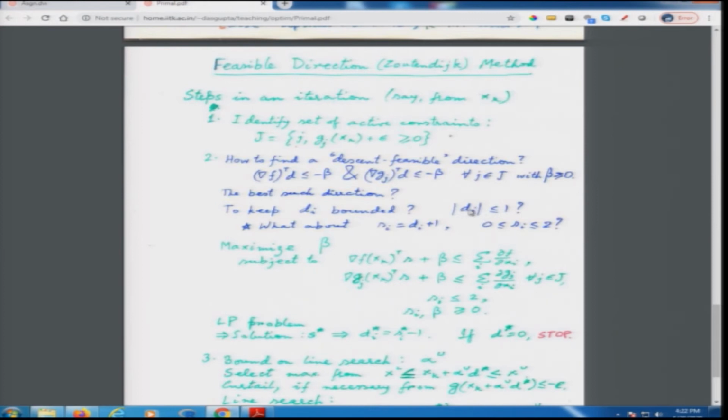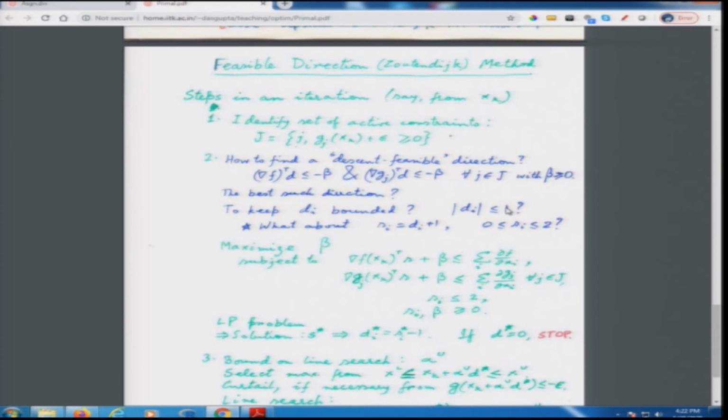Now, this is linear enough, which is fine, because this splits into two inequalities. One is d i is greater than minus 1 and the other is d i is less than 1, which is fine. But then you are going to set it in the form of a linear programming.